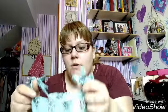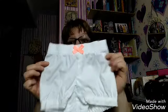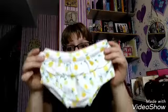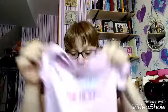So she also sent some 3 month stuff for the girls. She has this really cute pineapple top which comes with these khaki little bottoms. Super cute. And then this another pineapple set, so this is like a nappy cover type thing, but it is like the set. It's got pineapples all over it, and then this is the top. This is Jimbury. The other set was Carter's, and then this vest says "My aunt's the best." I laughed when I saw this. It's so funny, but I love it. Obviously, Eden had that in mind for her.